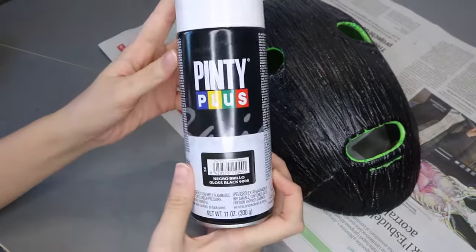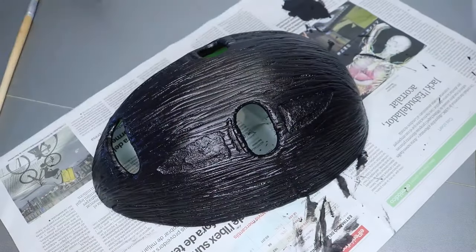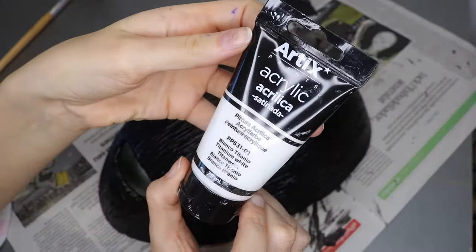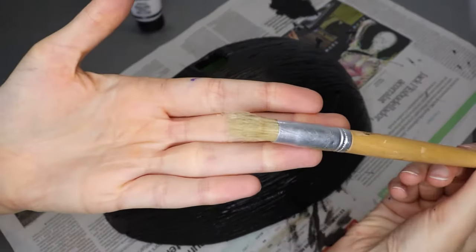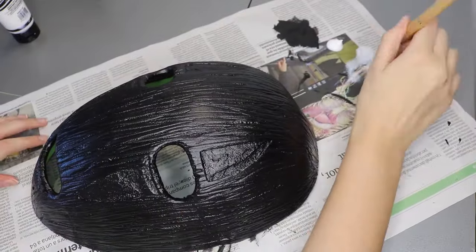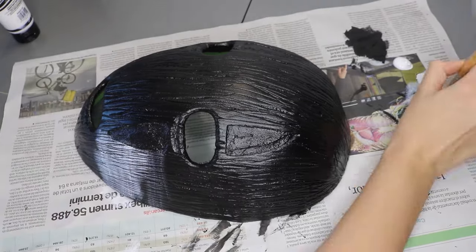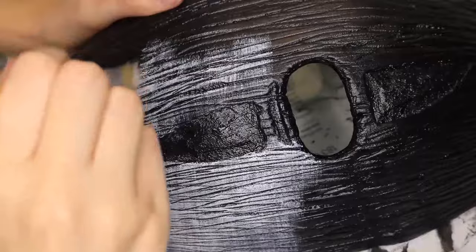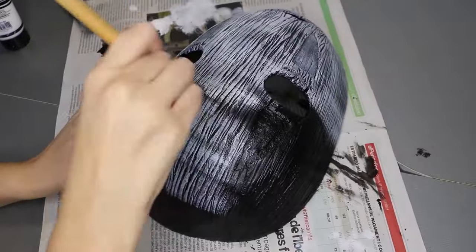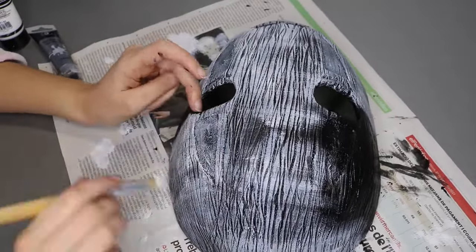I personally like to work on an even black surface, so I'm going to paint it using spray paint, but you could also use acrylics. Next, you will need some white acrylic paint and an old brush with thick bristles — brushes that are almost useless for everything except this. We are going to wet it a little bit, but dab off the excess on a piece of paper so we can paint with what is left on the brush. Super important: all the brush strokes must be in the same direction, and as you can see, they are in the opposite direction of the texture we did before. If the paint is too wet or you have too much paint on the brush, it will be difficult to achieve this same effect.